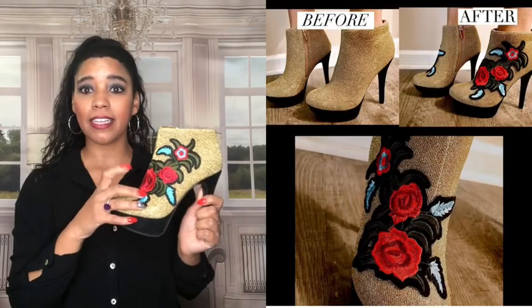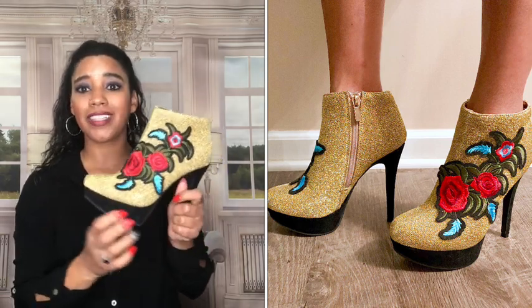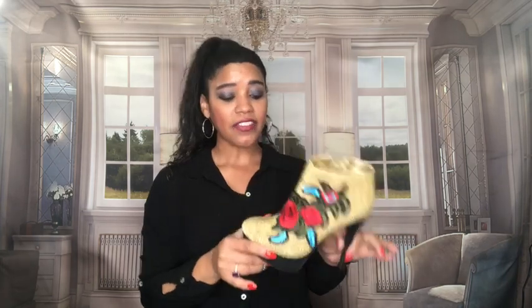Moving on to these — I love these boots now, but originally they were completely just gold and I added this patch to the side, which totally transformed them and made them fire. I absolutely love these boots now. They're a five-inch heel — so-so — with a great rubber sole. The black velvet around the sides looks nice but it's hard to keep hair and fuzz off it. I added the patch because it opened up more color options for me — red, turquoise, and all kinds of things. It added a lot more character to the boot.